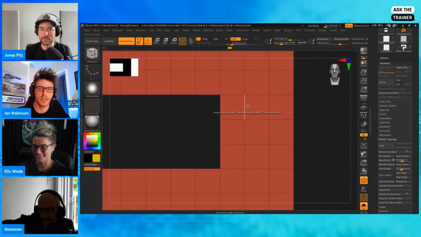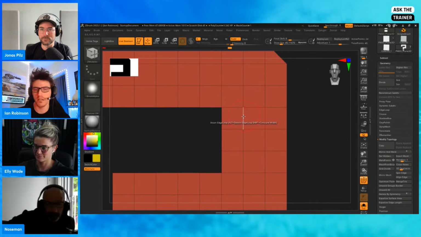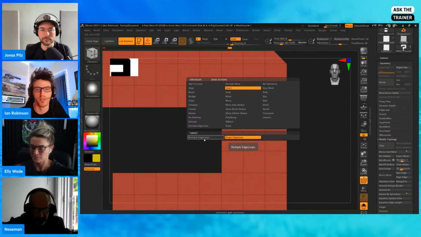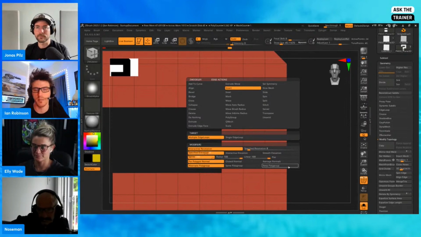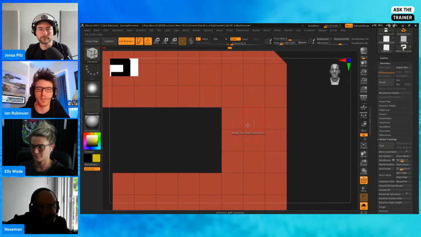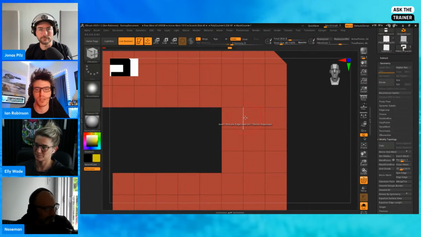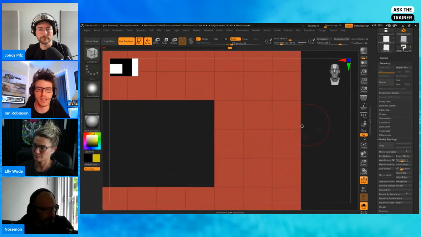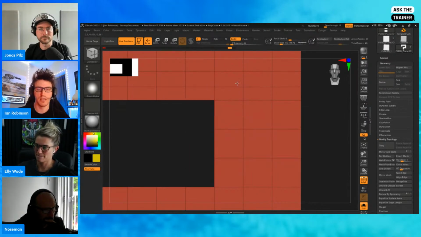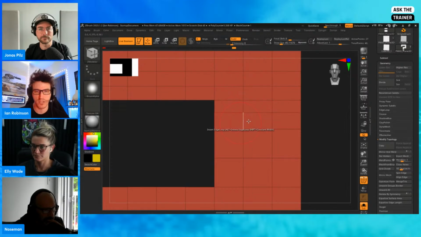Okay, cool. Now, something else I'm going to show you with ZModeler, which is the same as the insert on the edge, but if I go to multiple edge loops, and then down here at the very bottom, I'm going to say keep polygroups. I want to keep everything the same, but I can have alternate polygroups. If I drag this out, by default, it's going to give me new polygroups. But what's cool about this, if I do keep group, is that if I want a perfect edge loop down the middle of some random row that I'm picking, if I have just a single edge loop, it's just going to place it wherever I click. So I'd have to try to get really perfect, and that's too much work.